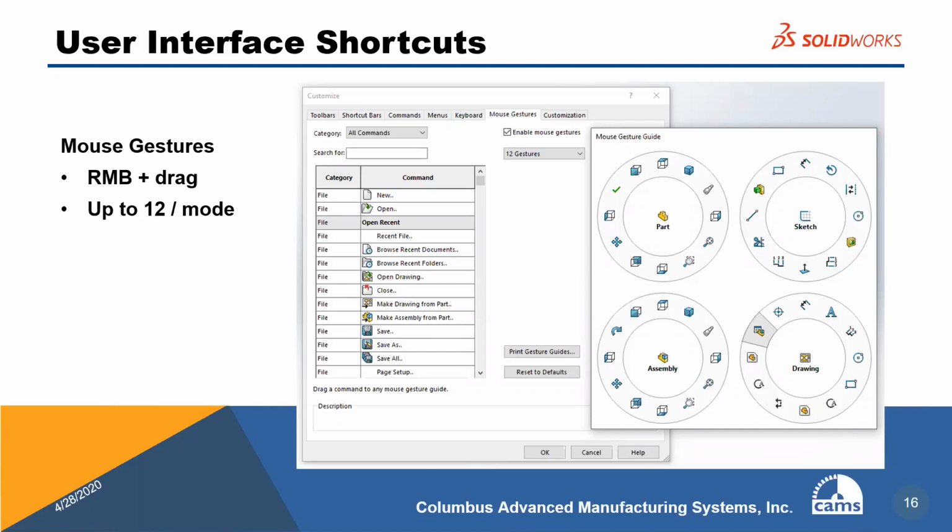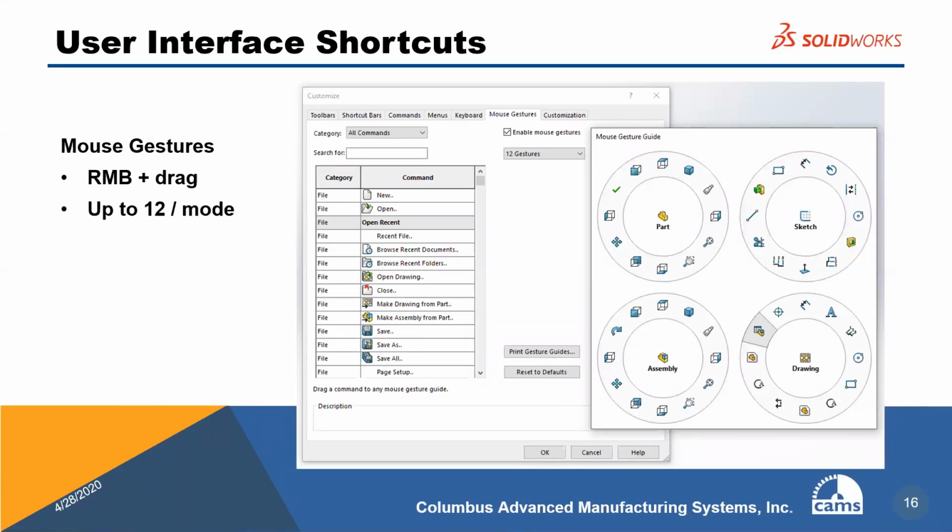But in the little box there on the left-hand side, you'll see at the top it says all commands, or you can go underneath there and say search for, or you can use the slider and go find the tool. The easiest way is to click in the search for area and search for splines, for example. And then you left click on the icon itself under that command category, drag it onto the wheel that you want, and then let go of it in the position that you want.